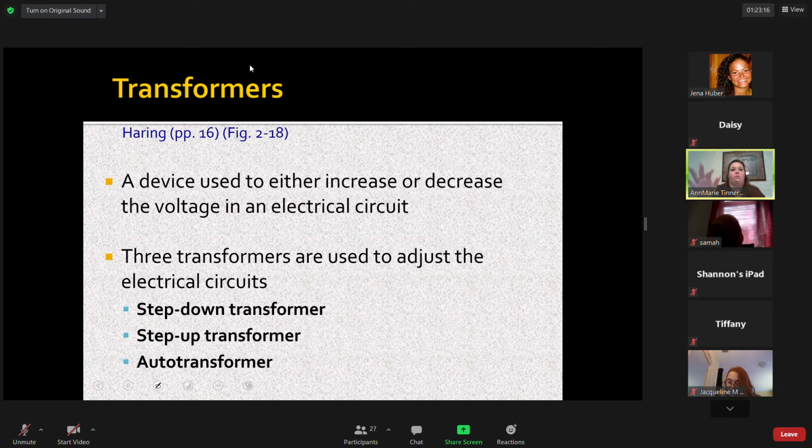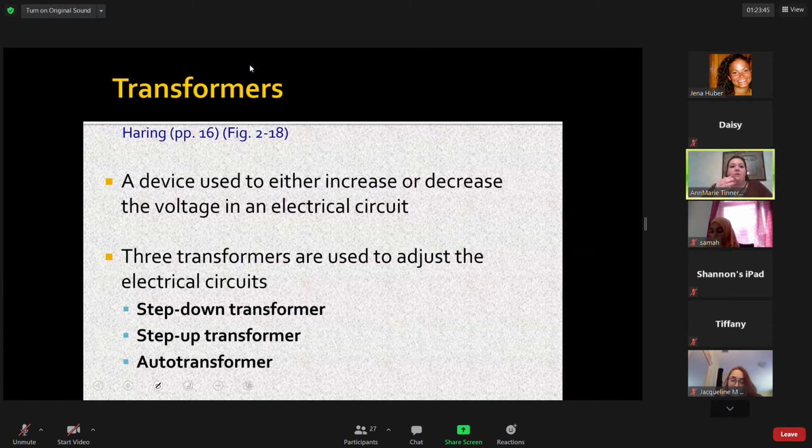All right. Anybody have any questions so far? Does everybody understand the difference between MA and kVp and how it controls electrons and heat? Is that a yes? Okay. All right, so we're going to now get into transformers.